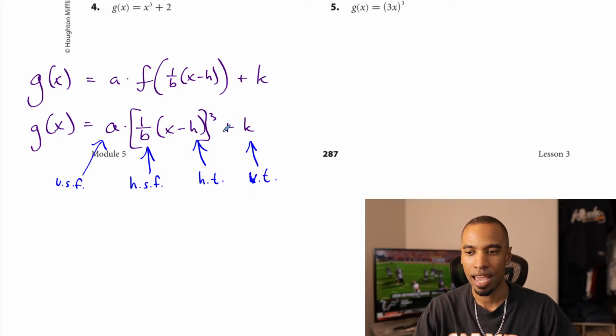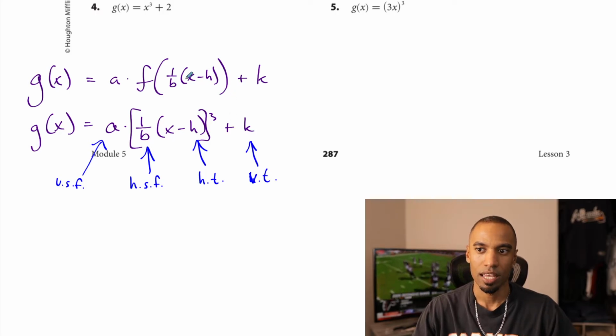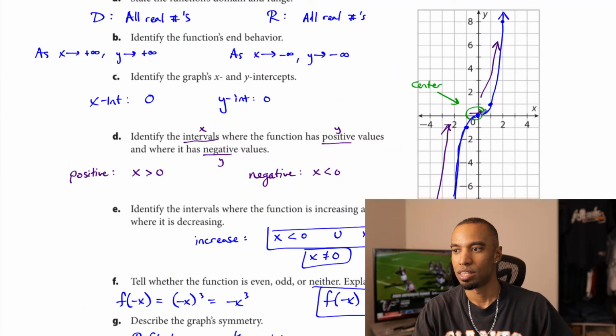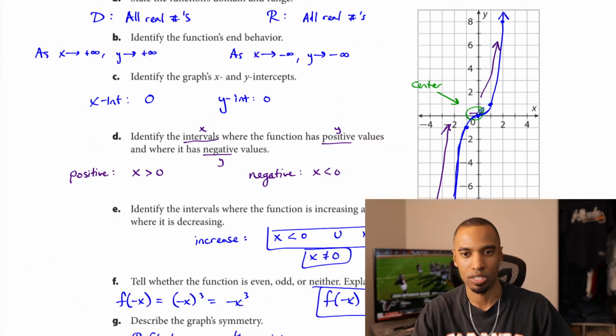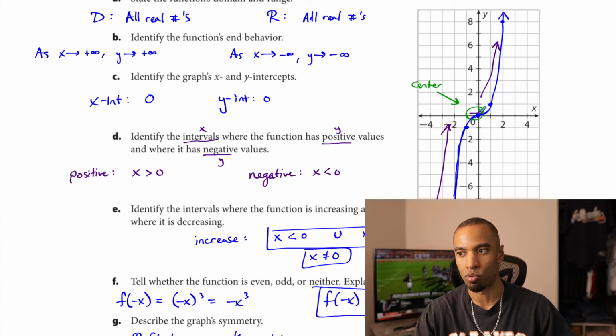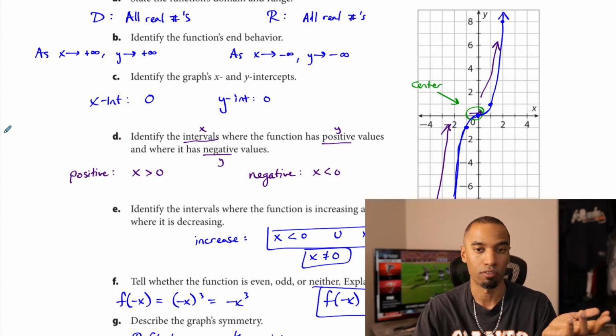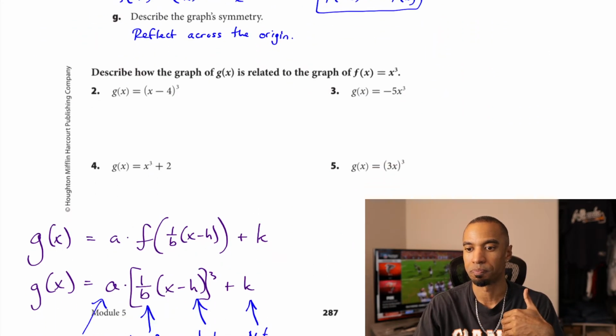Now the h, k is your center. It's your center value. That's the part that I was talking about right here. This is the center portion. It's not a vertex anymore, but that's the part that we're going to be moving and starting from. So understanding this graph right here is going to be truly important for that, knowing how this graph looks.